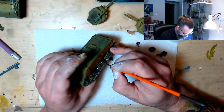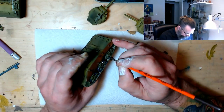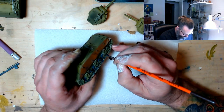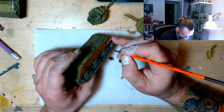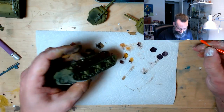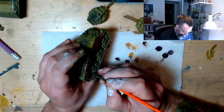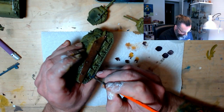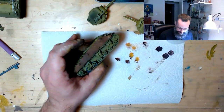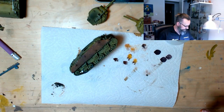I also make people nervous and uncomfortable sometimes by taking paint from a pot, putting it directly on a model, and then painting. But I do a lot of large models, so it's easy for me to do. Saves a bit of time. If the whole of the road wheel were meant to be tire black, that's exactly what I would have done, in fact, is just put a drop on each road wheel.